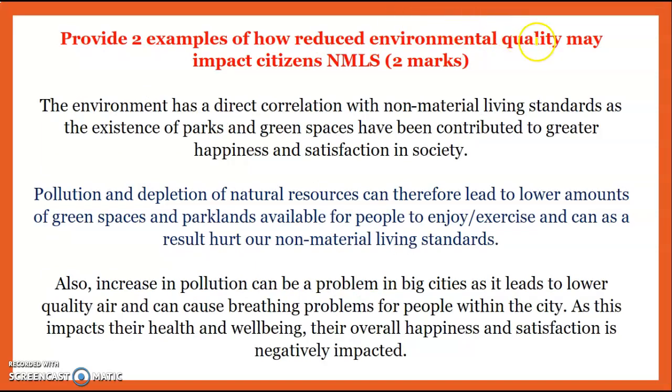Provide two examples of how reduced environmental quality may impact non-material living standards. So two reasons why a reduction in the environment can hurt non-material living standards are that pollution and depletion of natural resources can lead to lower amounts of parklands and green space, which people often use to relax and unwind. So we enjoy having nice natural resources. And an increase in air pollution can also lead to breathing problems, which could affect people's health and therefore the overall quality of their lives as well. So reduced environmental quality can mean there are fewer places available for people to relax and enjoy themselves, less fresh air, and also health problems from pollution.